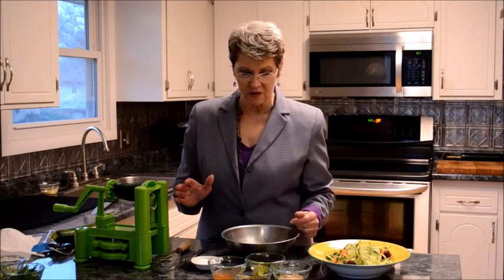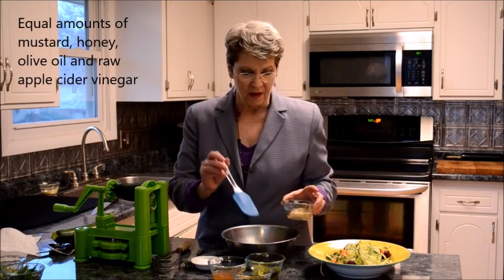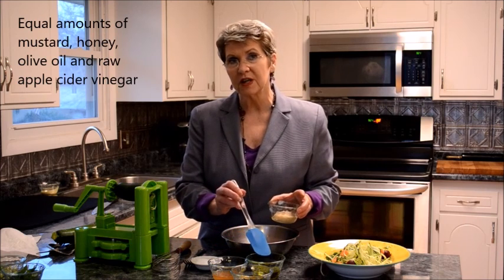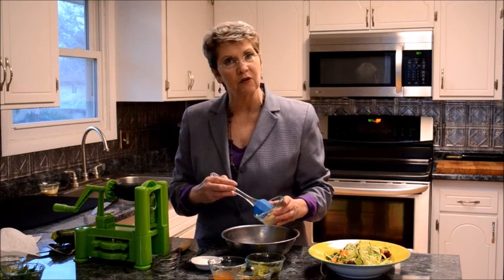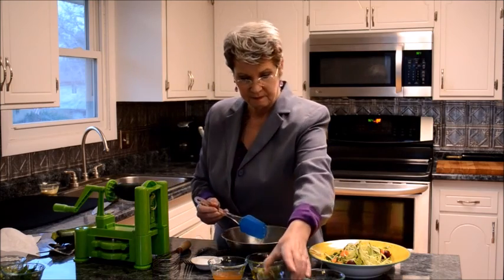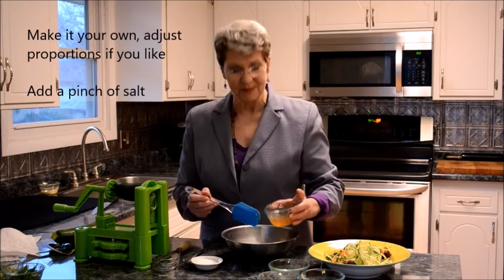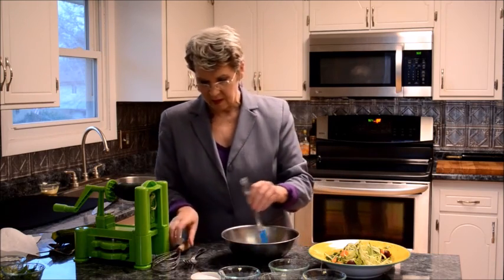All right, now let's put together the salad ingredients. Again, this is my honey mustard and I'm using equal amounts of mustard, honey, olive oil, and raw apple cider vinegar. So that's raw apple cider vinegar, extra virgin olive oil, and raw organic honey, plus a natural mustard. I make my own mustard. You don't have to do that. Just buy a good one that might be organic. So I put the mustard in here, put in the honey, olive oil. Again, it's equal amounts. And apple cider vinegar. A pinch of salt. And then we'll whisk.